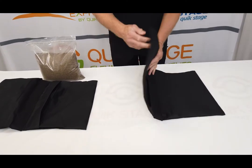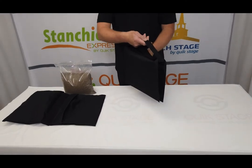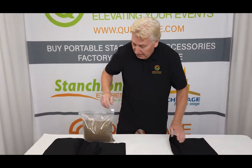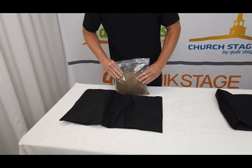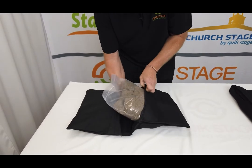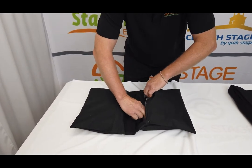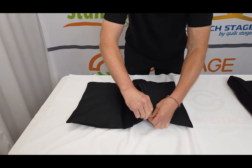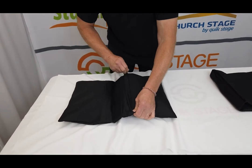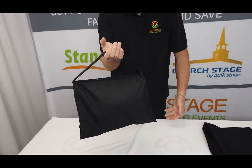So once you've got the bag inside there, you just zip it up. There are two sides to it, and there's a heavy-duty nylon handle so you can carry it around with ease and use it for your application. I've already filled up one side here — we pre-filled a bag to show you how it's done. You just slide this inside of the bag like that, get it good and tight in there, and then zip this pocket up. Everything's secure inside of the Ziploc bag, and there's your sandbag with a heavy-duty handle.